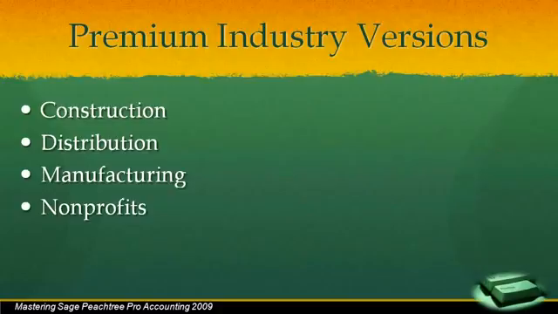Likewise, if you're in distribution, then you're probably making kits or assemblies of things, and maybe you're purchasing and reselling in different quantities. For example, you buy something in a pallet, but you sell it as an individual item. So as you can see, this can have some additional functionality that isn't included in the regular versions because most people won't use them, for example, in an office-based system. But for your industry, they're important, and they're found in these industry versions.